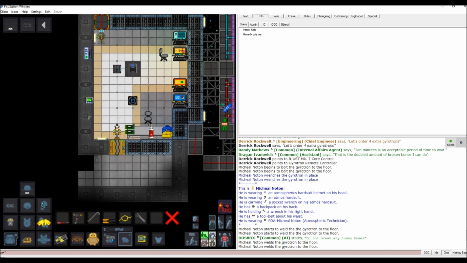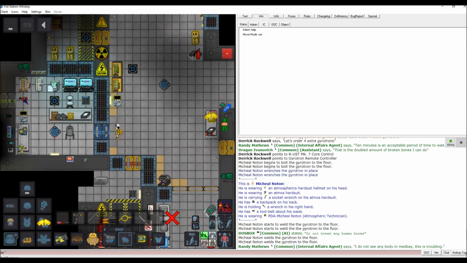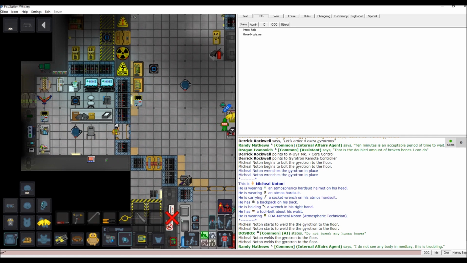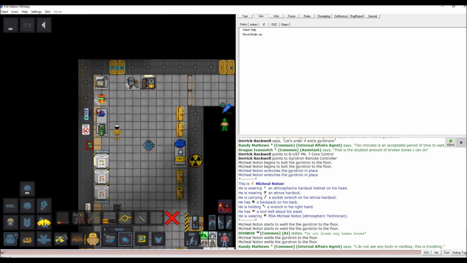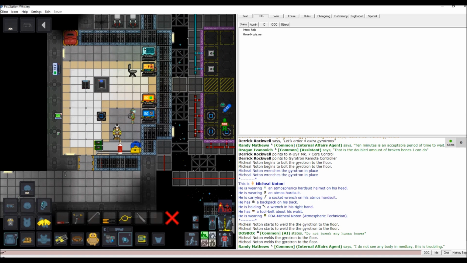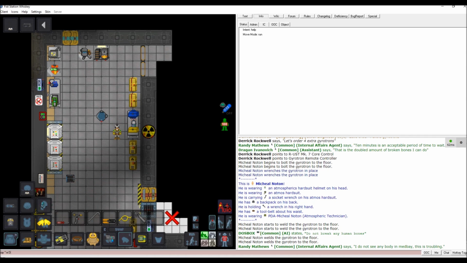The other thing that is necessary here. While we're at it, let's get some compressed matter cartridges that are needed to build the fuel rods. Did we order the tokamak and fuel injector and fuel compressor circuits?